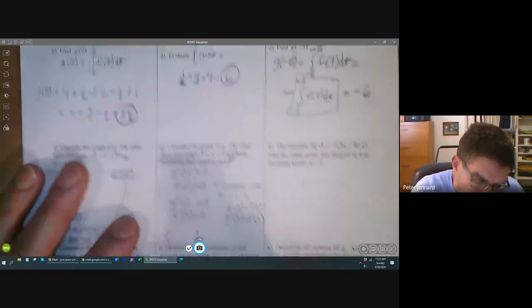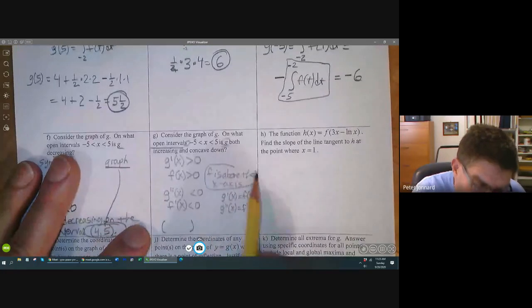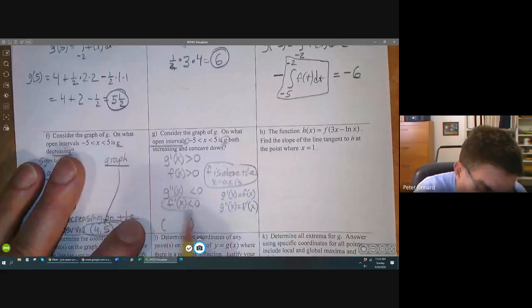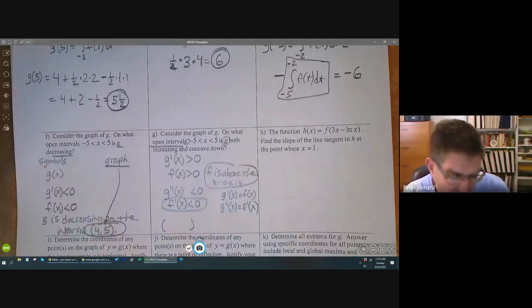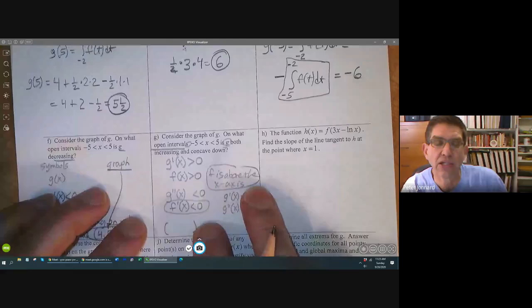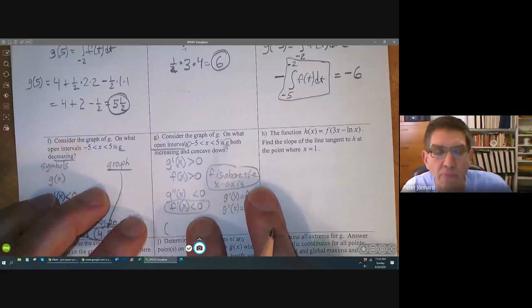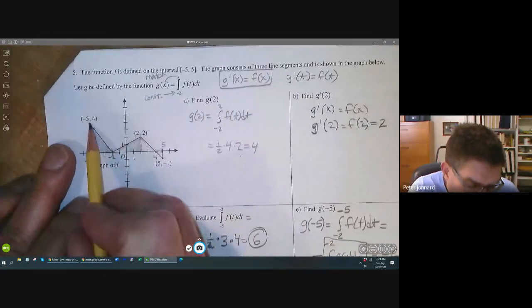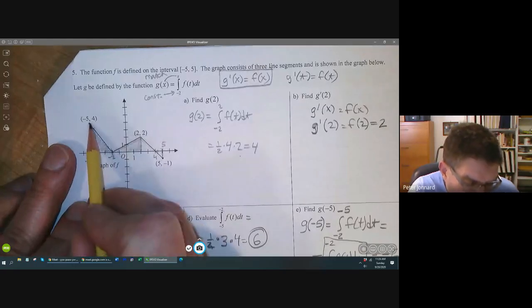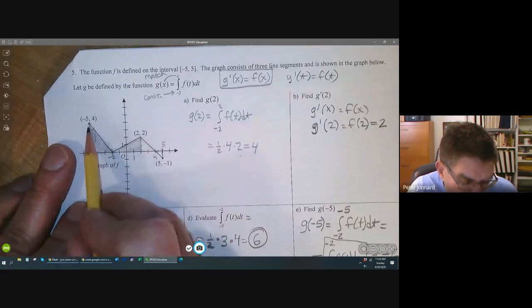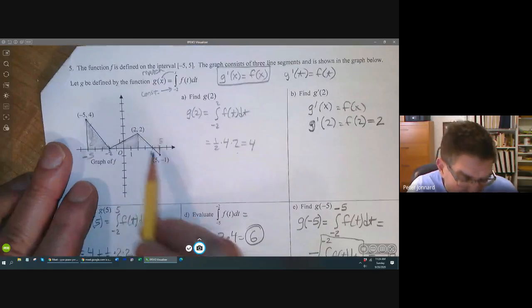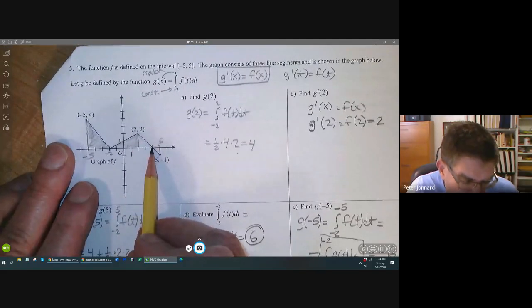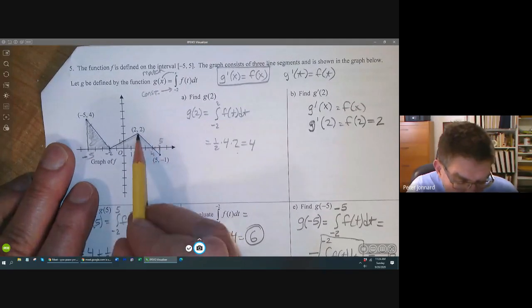We need to look at those sections of the graph where f is above the x-axis, but the derivative of f is negative, okay? So you have to have both of those ideas in your head at the same time. Where is f above the x-axis and f prime is negative? Well, along this stretch here, this function f is above the x-axis, and it has a negative derivative. The slope of this line is negative. The next place it occurs is between 2 and 4. We have f above the x-axis, but it has a negative derivative.